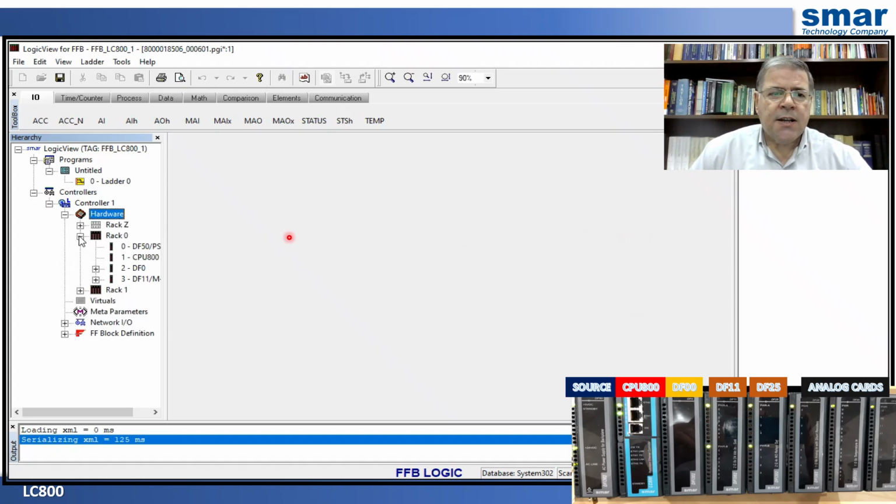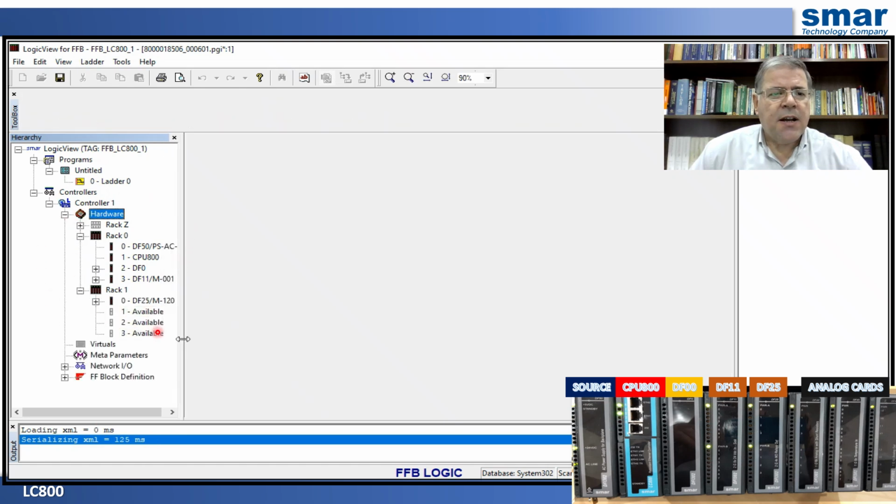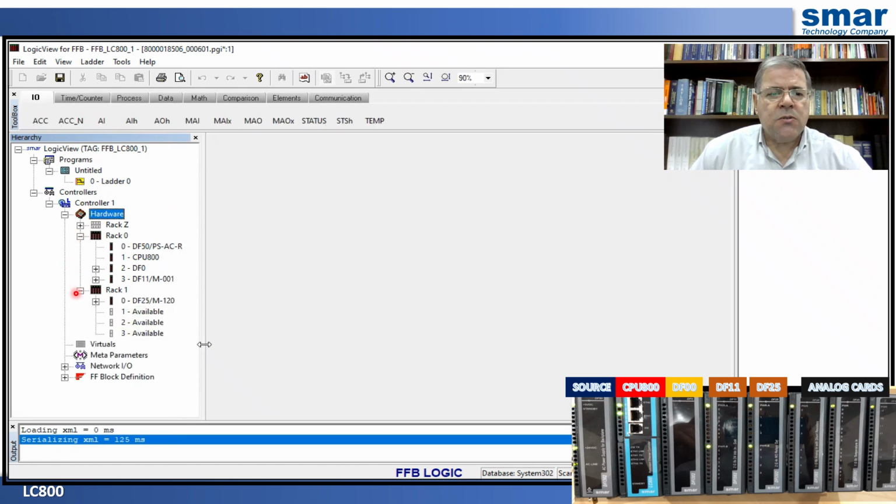You can see here in the software the check of our configured hardware. It is possible to insert new cards when necessary.